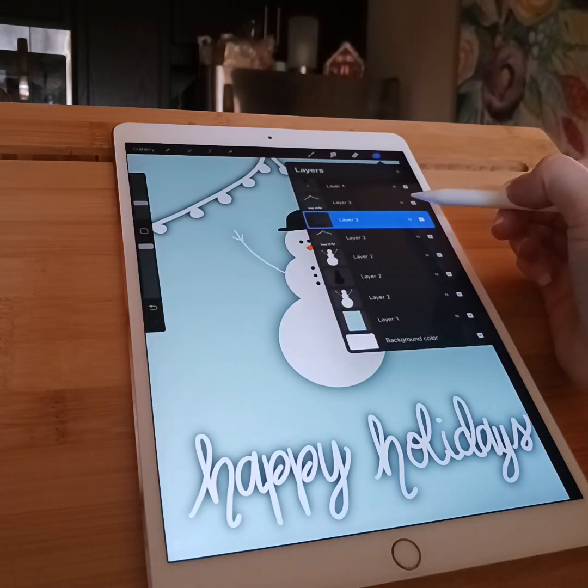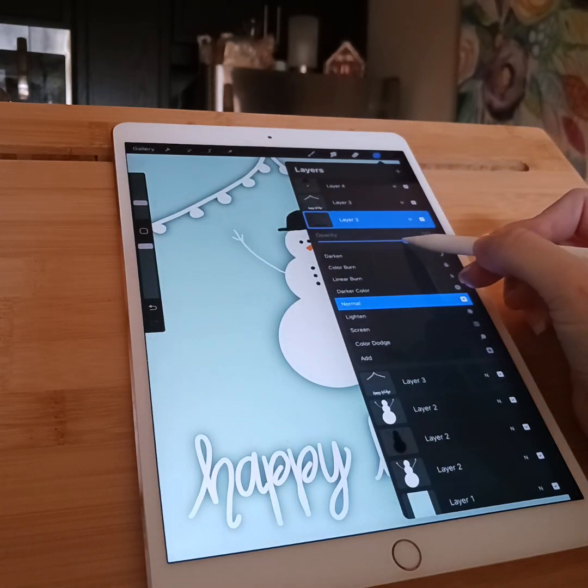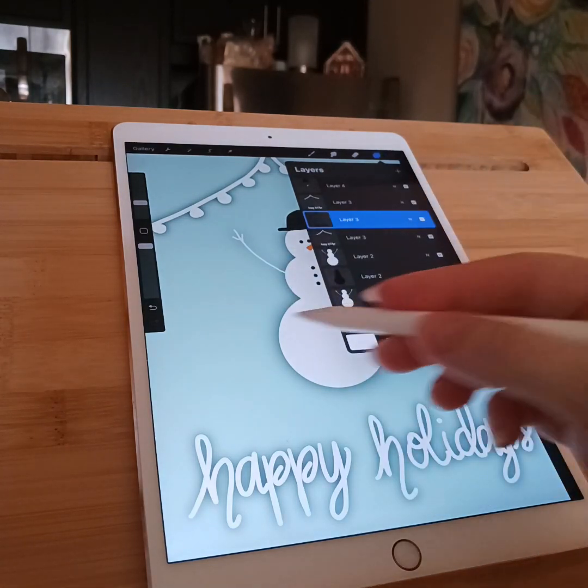And I don't want that to be so dominating, so on this layer we just made, I'm going to click on it, and I'm just going to reduce that opacity just so slightly.